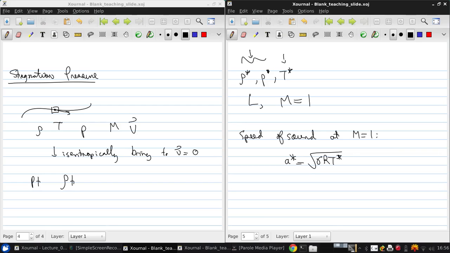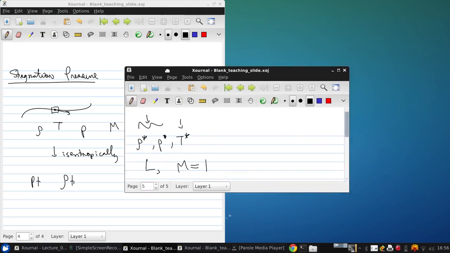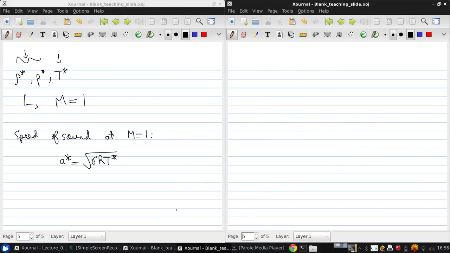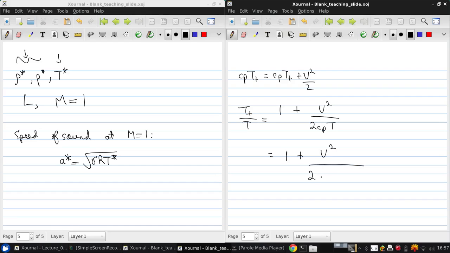Okay, so now let's look at some special forms of the energy equation and how we can relate the total and static quantities. So let's start with our definition of stagnation pressure, and manipulate this with a little algebra to get the following. And if we write this another way, using our definition of Cp, it's 2 gamma R T over gamma minus 1.